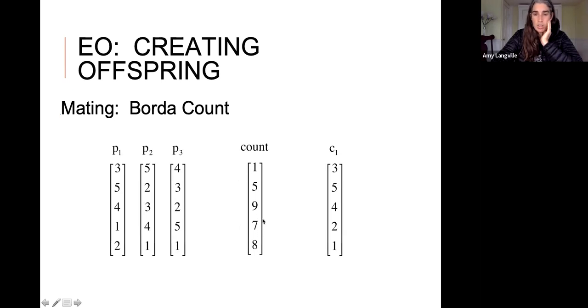Then we sort this and create a ranking vector by sorting. So this says team 3 outranked the most people, so it should be the first place position, then 5, 4, 2, 1. And notice that 3, 5, 4, 2, 1 looks very similar. It's not actually a member of the parents that produced it. It's a little bit different, but it does share properties of all those. So that's a type of mating that takes 3 things and produces 1 child.